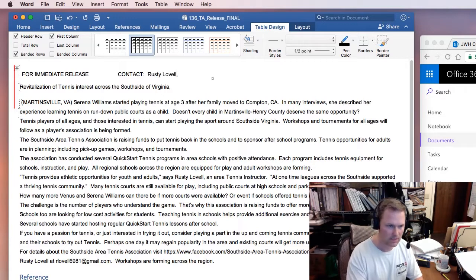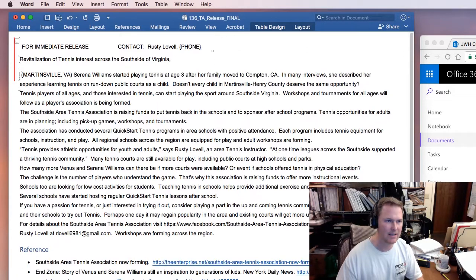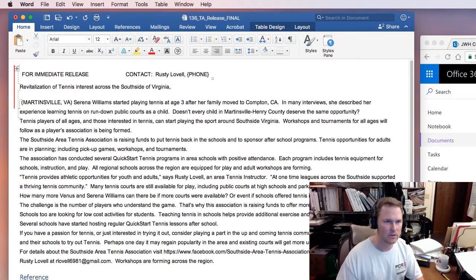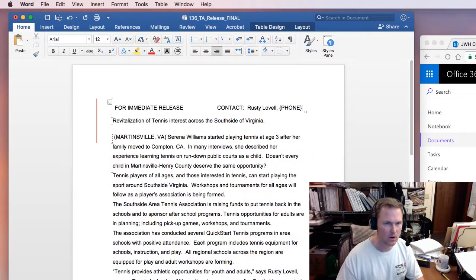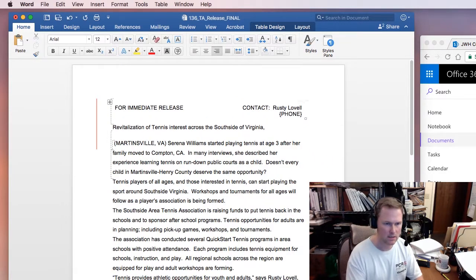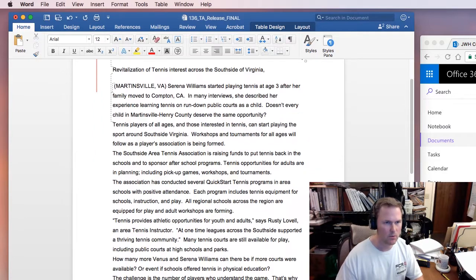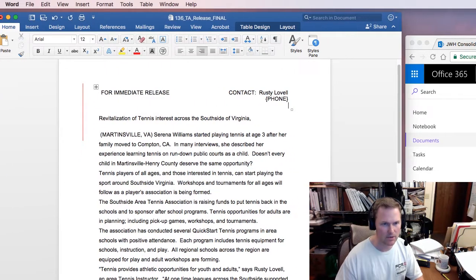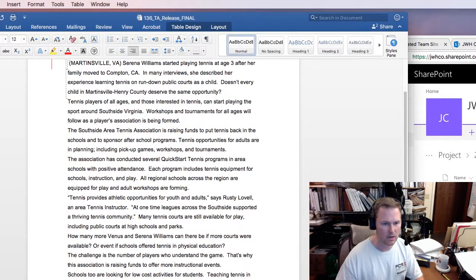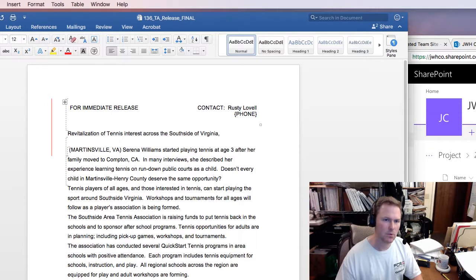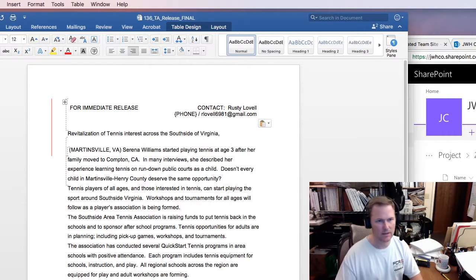Okay, we're going to use the phone number. Now it's going to be the same phone number in here, and I have not coached the client. You always want to coach the client about what to say in an interview, how to handle a reporter, all the details of what they're going to need to know, because when a reporter calls, writing the press release is only one part of the overall public relations activity. When the reporter calls, you want to make sure that individual can handle the aspects of the call.